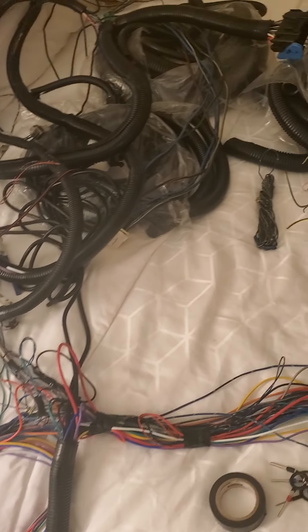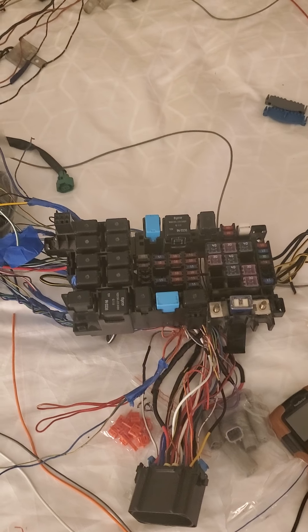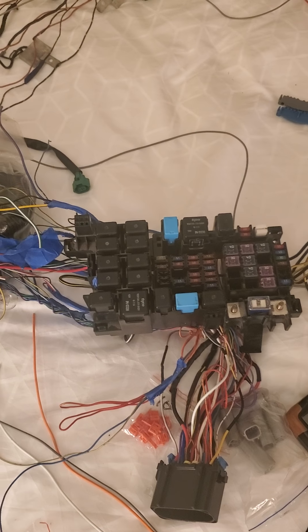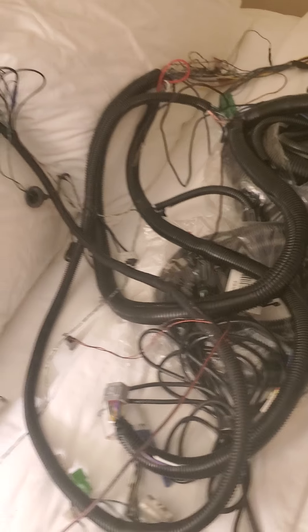For my build I bought an entirely new fuse box, got this from a Mazda 6 because they use the same codes for fuses and all that. It's pretty simple — tons of relays, way more updated than the typical RX-7 which has three different boxes. You can see I've got stuff everywhere with my rear harness, my dash harness, and my front harness.